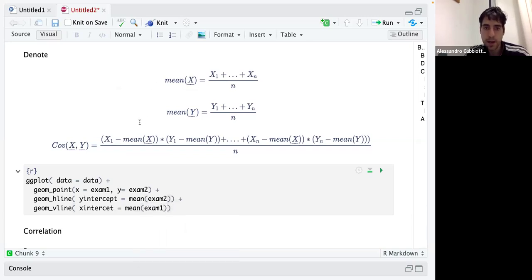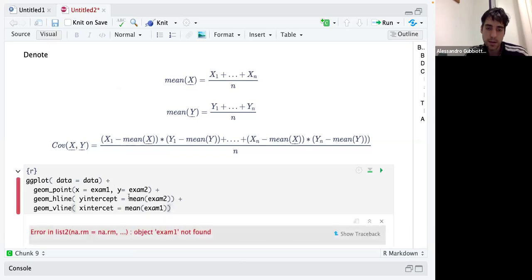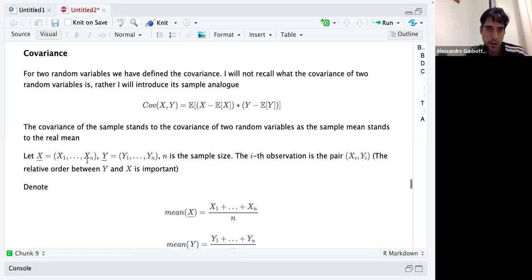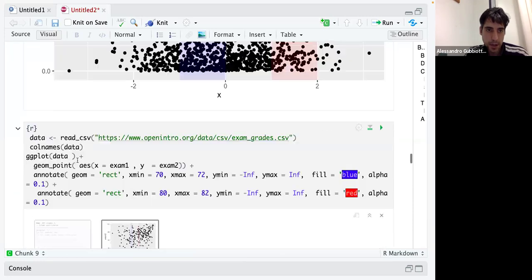Why am I doing this? Because here I'm subtracting these means, so I can visualize this.